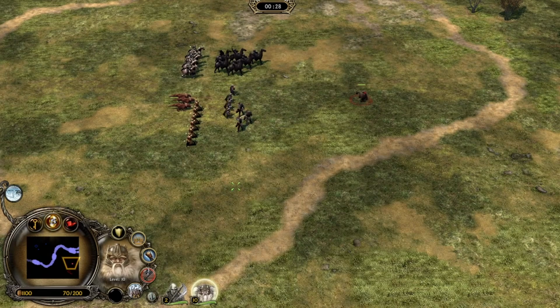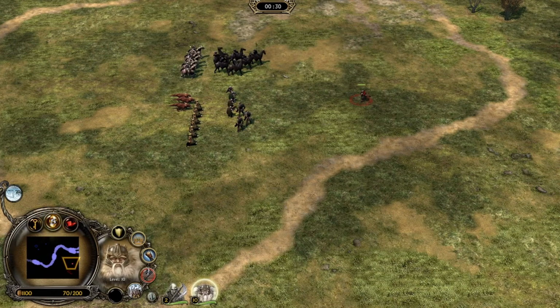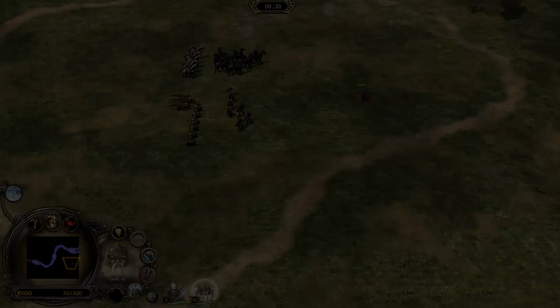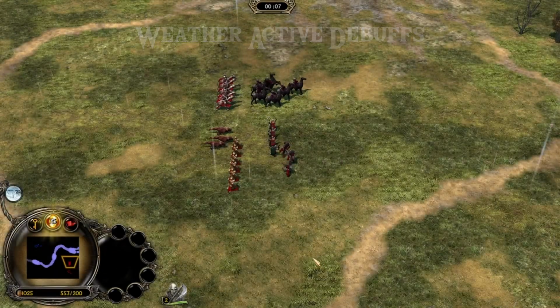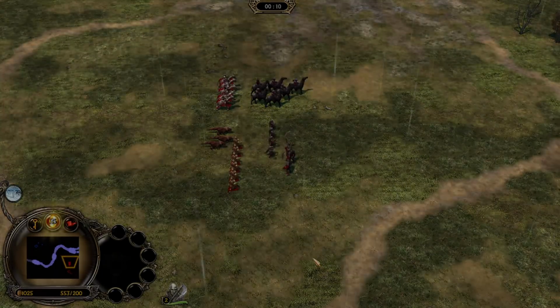Once again, nothing. It should be noted that this one active debuff is representative of any active debuffs in the game. For more on active versus passive debuffs, see Part 4 of the main series. Isengard's Freezing Rain is also representative of all weather-related active debuffs, like Angmar's Blizzard. Let's look at it now.